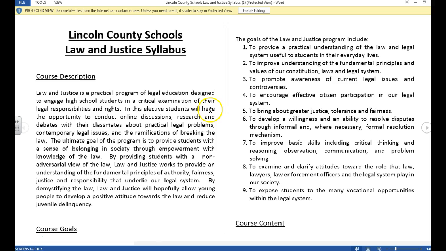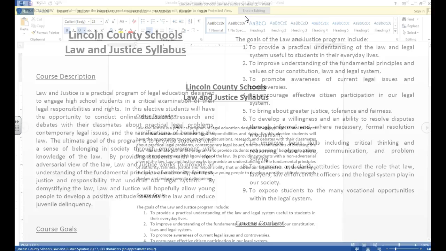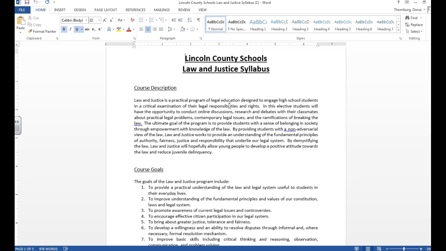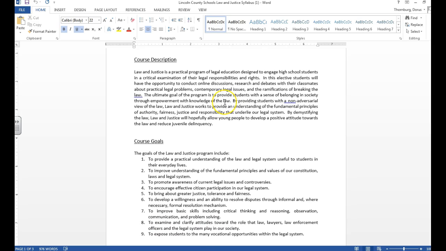Now it's going to be bringing it into a Word document so you can edit it, but please note that I have the original copy stored on my computer, and you're not going to be able to change it. I mean, you can type in this, but in the end I have the original, and Canvas will have the original. You won't be able to change the one that's on Canvas.